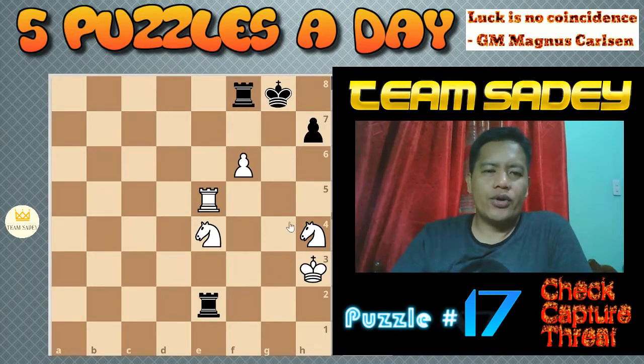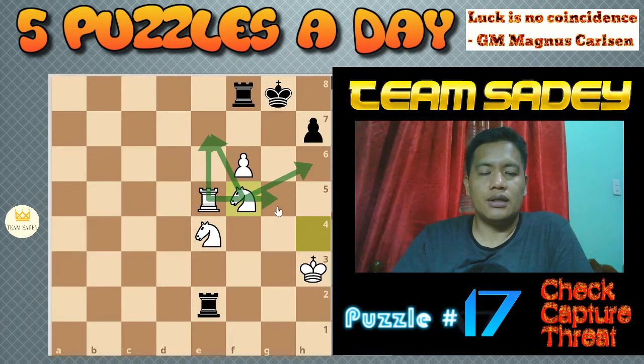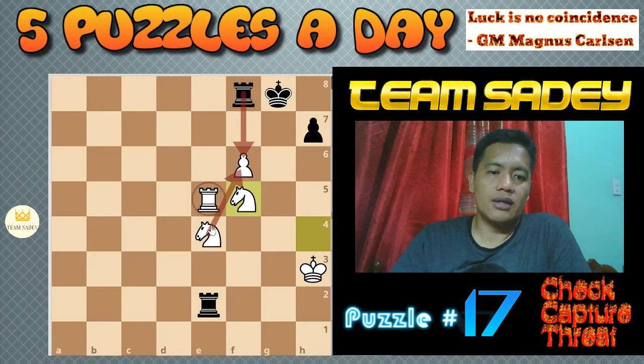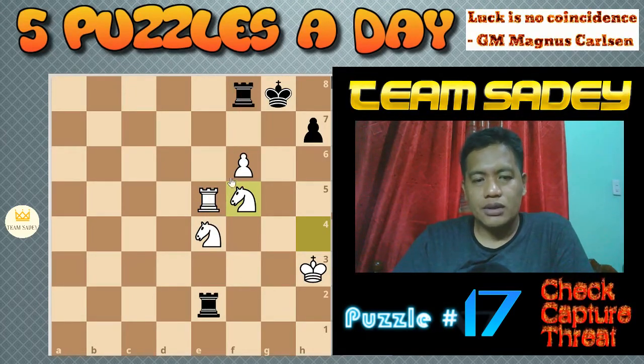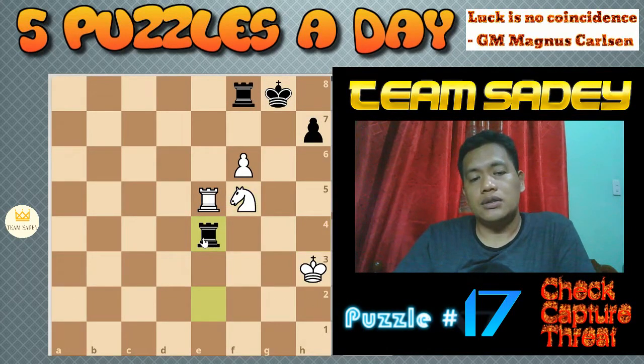Okay, the best move for white here is knight f5. The threat is the knight is going to knight h6. That's the best square, not in here because it would block the rook, and also the possible move with the rook in g5. So knight f5, there is no other move for black because it would take this pawn, discovery check, and the rook would be taken.